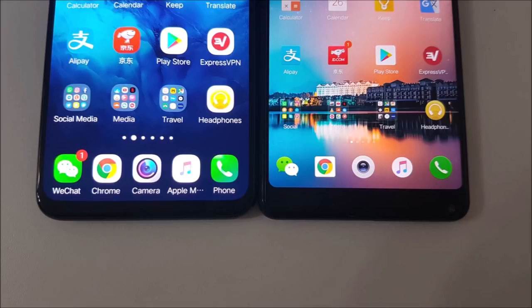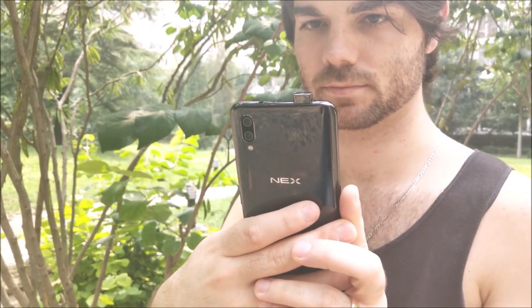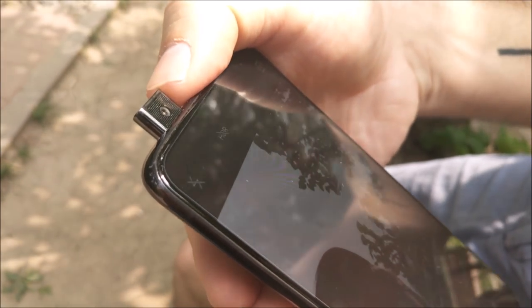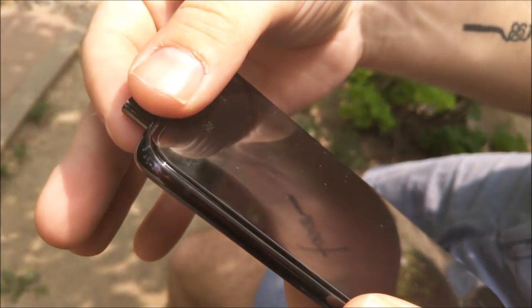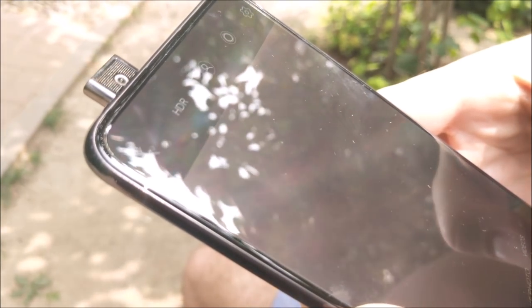The last change is the placement of the selfie cam. Though Xiaomi placed the front camera in the lower right corner of the phone, Vivo decided to reduce the size of the chin and opt for a futuristic pop-up mechanism housing the camera, and I must say I love it. It is strong and sturdy and feels very solid. Vivo have stated it can be used 50,000 times and can withstand 500 grams of force. Also after a while you barely notice it pop up. It makes three nifty sounds too and when muted it is very faint — I can barely hear it unless my ear is right next to it.